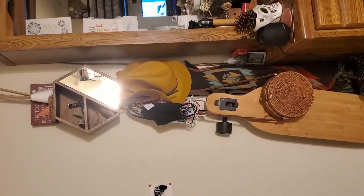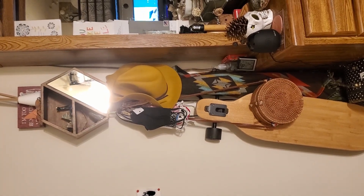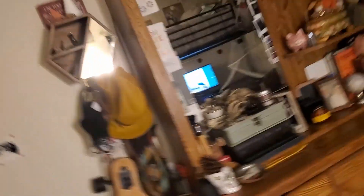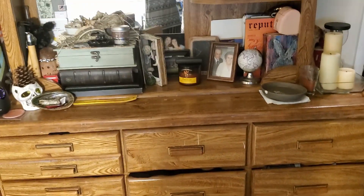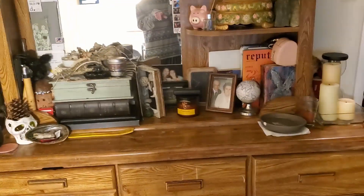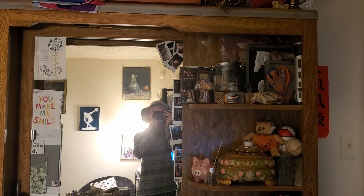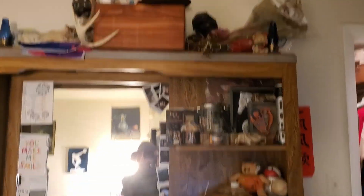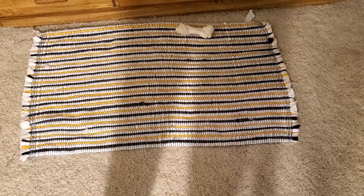I have this area which is just my longboard, and then I have my masks because we're in the middle of a pandemic, my cloak, and some random stuff. Then there's my dresser — I brought it all the way up here like a dumbass, it's really heavy. It still acts as an altar. I've cleaned it up a little bit, it's not as cluttered. I have more pictures from before the pandemic — we had a few parties and it was nice. My cat's up there — my dead cat. I got this rug from Five Below, it's cute, there's a dog bone.